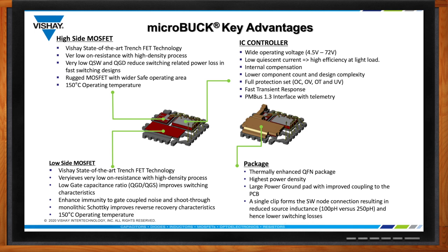So if you look at our microBUCK families, all of them employ a very advanced control architecture called constant on-time that delivers super fast, low transient boost and saves lots of output capacitors and reduced overall solution size. So it enhances the power density of your solution. Last one is thermal. Again, thermal is always challenging for the industry. So with microBUCK advanced packaging technology with multi-chip solutions, we can deliver the best thermal performance with the lowest temperature.